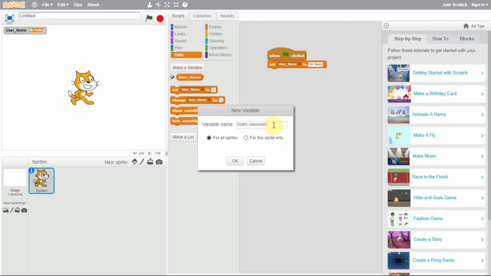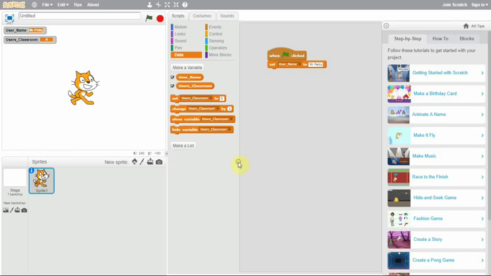There are some programs that do not like spaces and will not allow spaces in variables. So we have to make sure that we use the underscore, no spaces, and I'm going to use a capital C. So we've got camel case happening here. Capital U, capital C, underscore means that there's no spaces, but there is some separation between the two. This is now a happy variable. I'm going to click on OK.